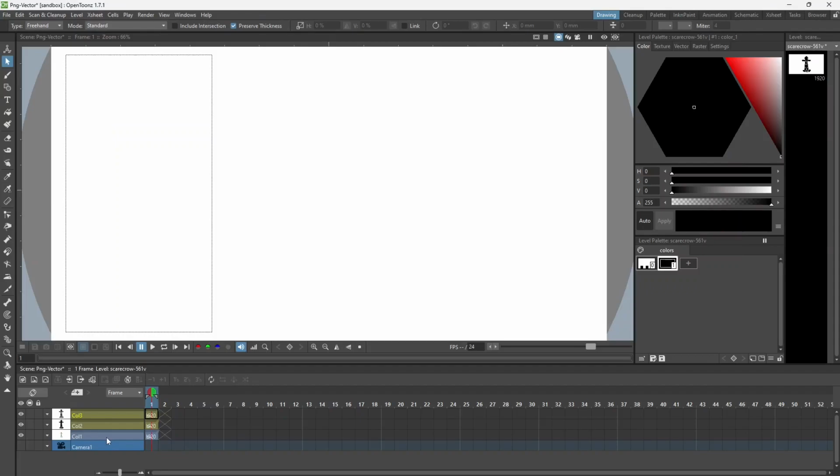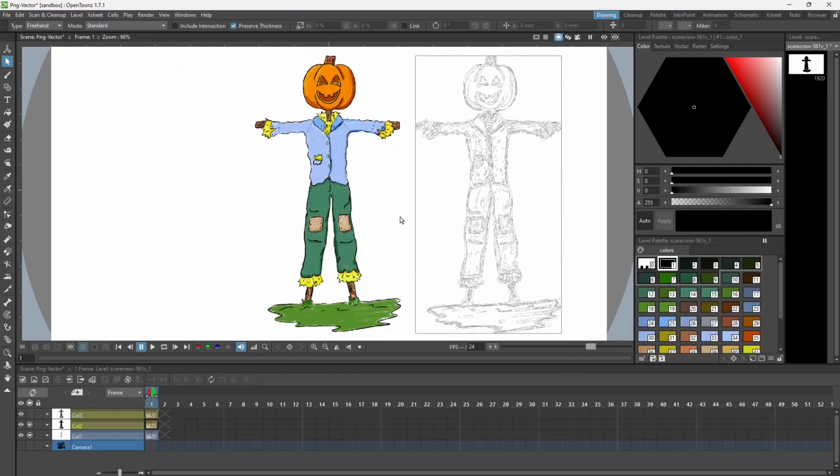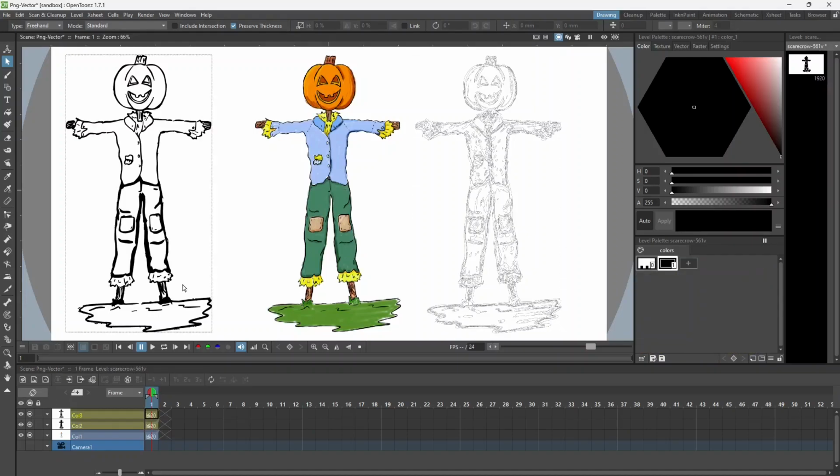Okay, so in column 1 I have the original drawing, which is this one, and in column 2 I have the drawing converted into vector in the outline mode, and in column 3 I have the drawing which I converted using the center line mode. So we can use any of these two modes to convert the original image into vector. So you can play with these settings and decide which one fits you best.